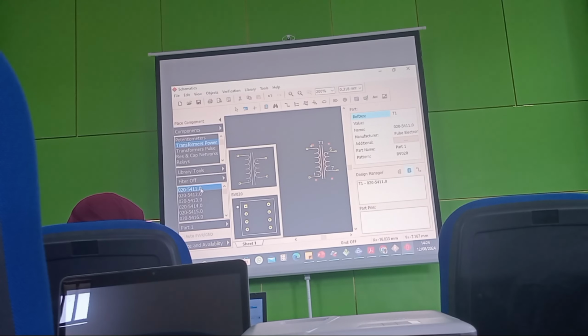1, 2, 3, 4. 1, 2, 3, 4. If you are using it in a country where it is 110 volts, you will tie this and this together. But for 240, you use this one.